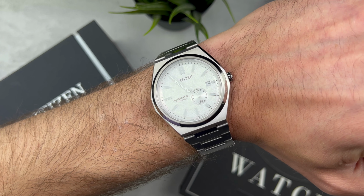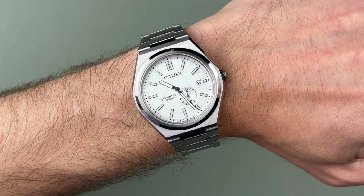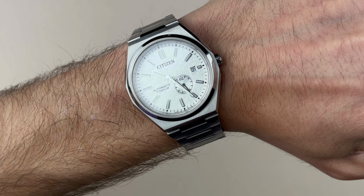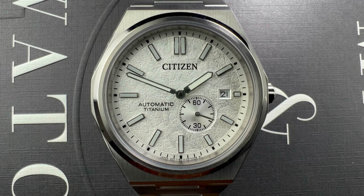Just so good. And what's better is that this is a permanent collection for Citizen, so you should have no trouble picking one up. And as I've mentioned now numerous times, you'll no doubt find it for an even better price. As you can tell, I'm obviously a big fan, but I'd love to know what you think.